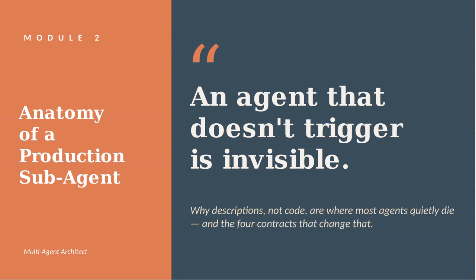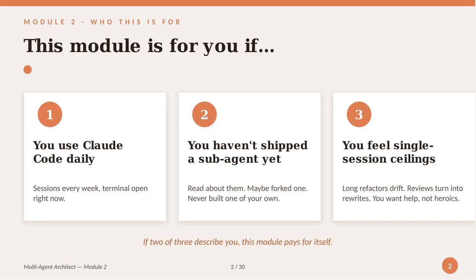Frontmatter. Quick check on whether this module is the right room for you. Card 1. You use Claude Code daily. We're not talking about kicking the tires once a quarter. We mean your terminal is open right now, you've got a session humming in the background, and you've already burned through enough tokens to have opinions about model selection.